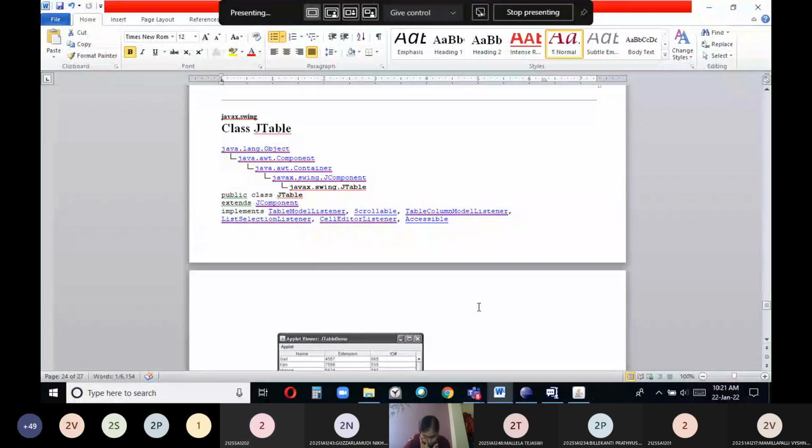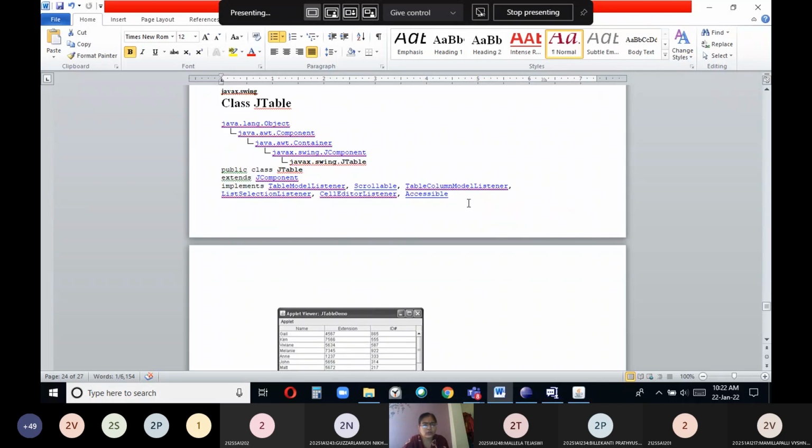Yes, ma'am. So accordingly, whatever nodes you want to create, use a default mutable tree node and then add them to your respective folders, the parent node hierarchy which you want. In that hierarchy you can add them, and if you want, you can handle the events accordingly also, right?